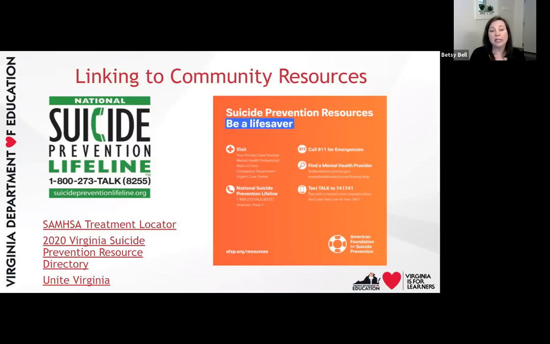And then Unite Virginia is a new platform that is a one-stop shop for services for students, everything from suicide prevention to after-school childcare. And so that's a great platform as well to look, and you can look by category to find information on services in your area. And again, these are all linked. I know for certain on the Virginia Center for School and Campus Safety mental health page, you'll be able to find these. And I believe they're probably also linked on the VDOE page, but Martha or Sarah can speak more to that. So thank you.